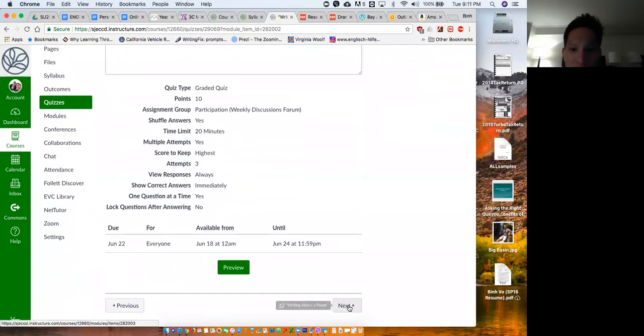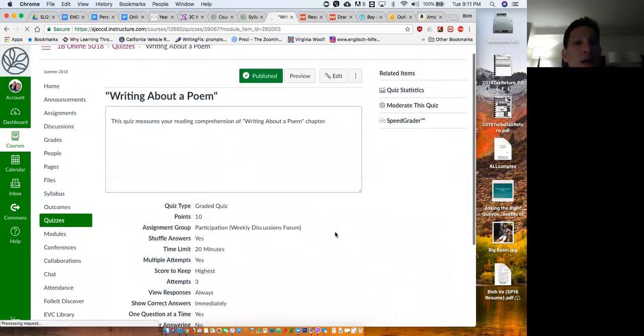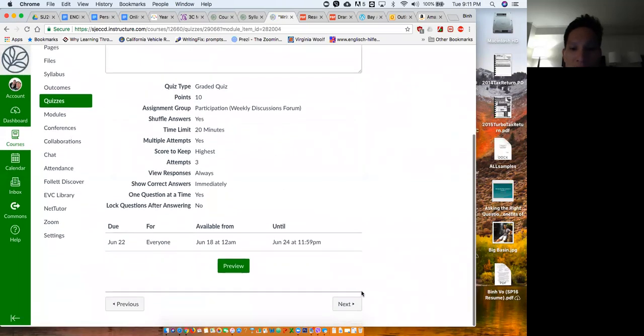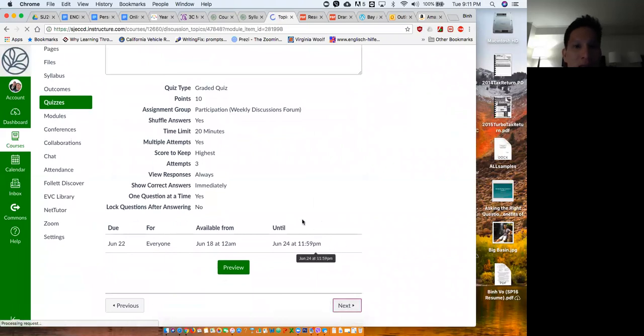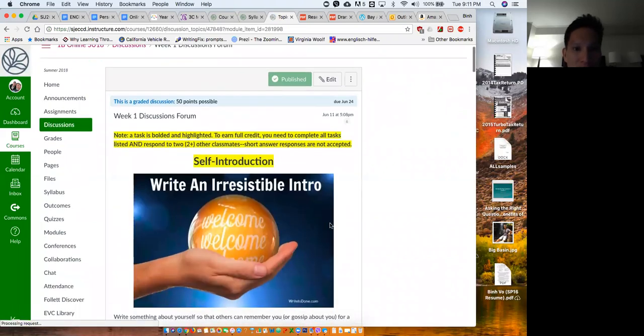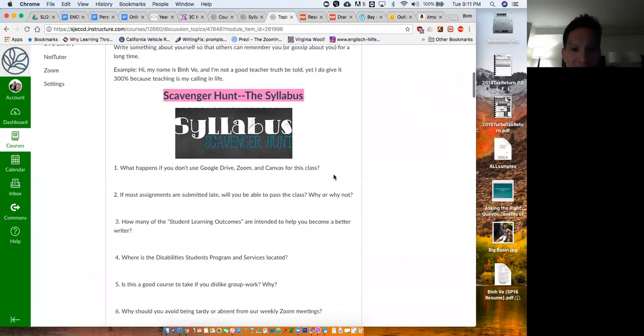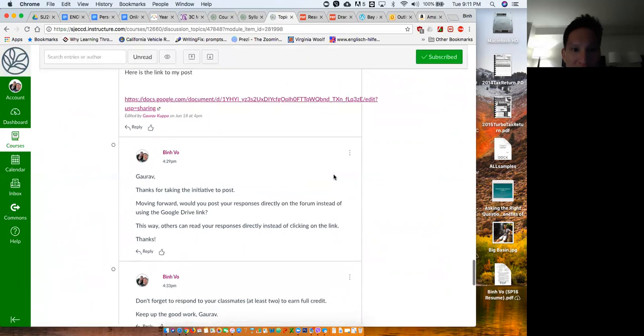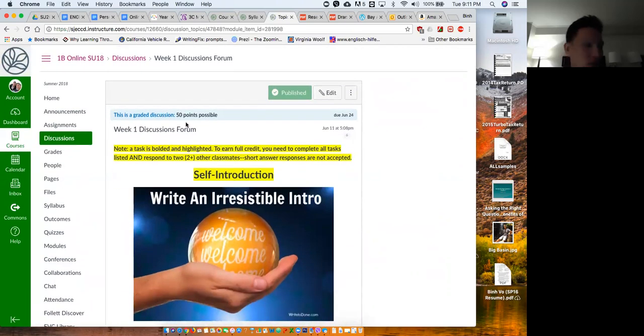Writing about a story quiz, about a poem, about a play, and the discussion forum for week 1. 50 points up for grabs. You need to respond to all tasks listed here and respond to 2 of your classmates to earn those 50 points. So 90 points total for week 1 up for grabs for the participation category.